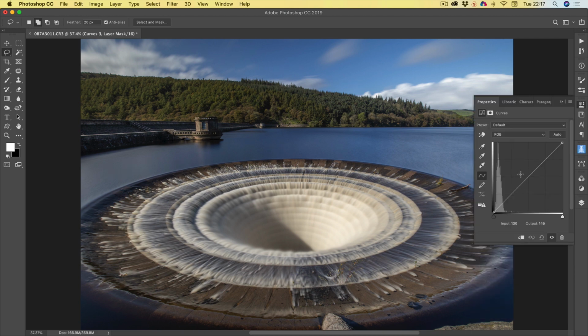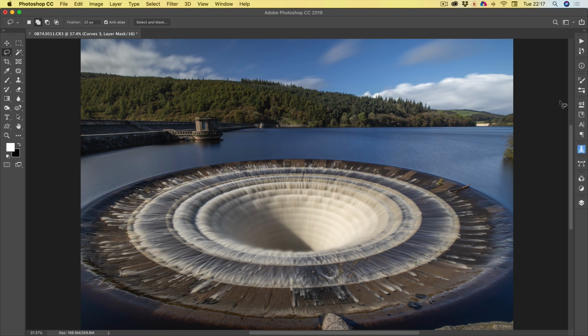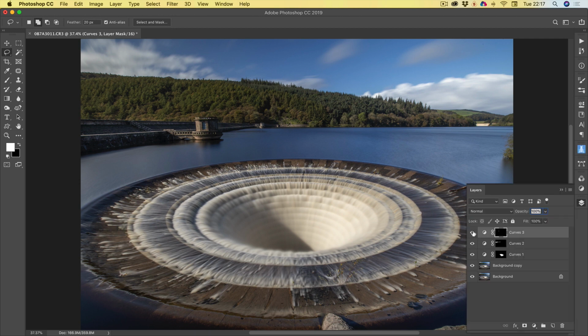We can do as many of these as we want. Go to the middle, drag it up slightly, just a tiny bit. We don't want it to look too bright, we just want to bring it out just that little tiny bit. So it's very slight. And if we look now at the layers, we've got these three adjustments. So that one's on this area of the tower, that affects that. This one is going along the wall.